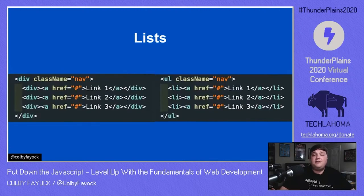Lists are also a practical use of HTML that's used across the web, but far too often, I see code that logically is a list that is not using the HTML list elements. Next time you create a navigation for your app, don't use a bunch of divs. Use the actual HTML list elements. This will help assistive technology actually assist the people using it. And they're not much harder to style. Set your list style on your unordered list to none, and you're practically where you were with a div.